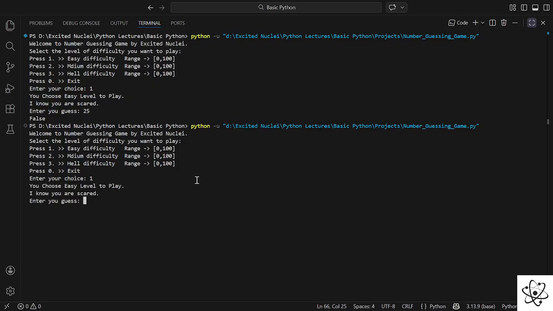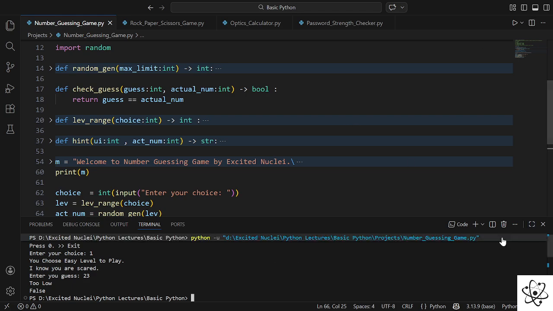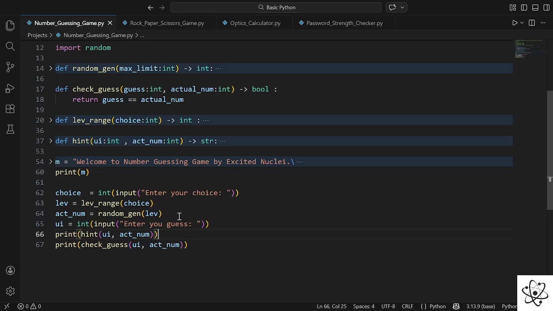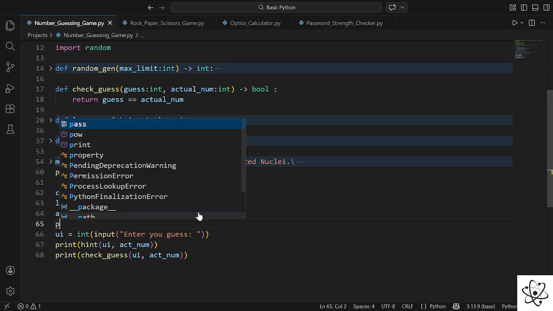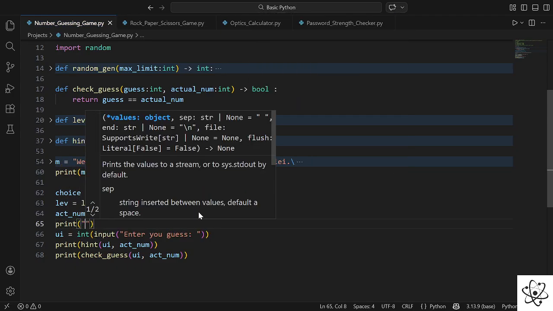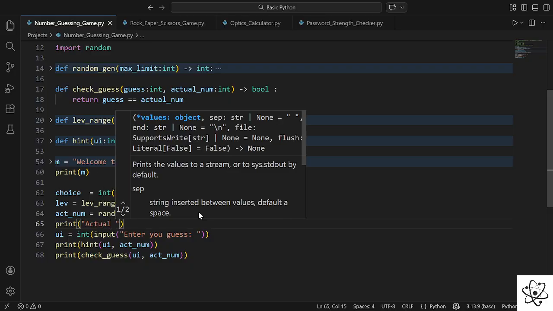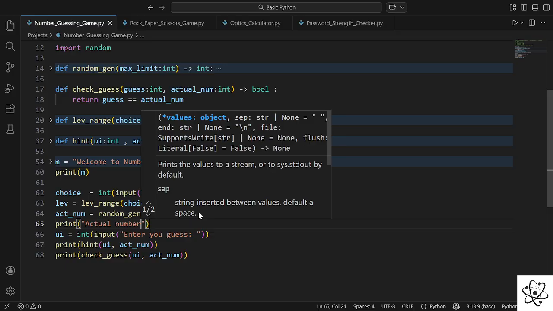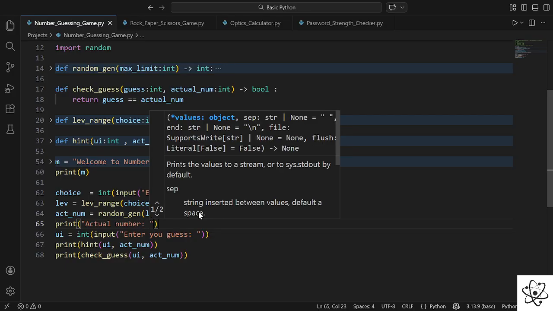Now let's choose the easy one already. Let's say 23, too low, and false. Okay, that's good. So maybe for now, for the sake of checking the functionality, let's print the actual number also. Let's say print actual number.